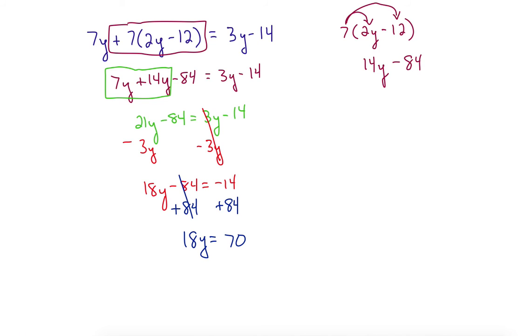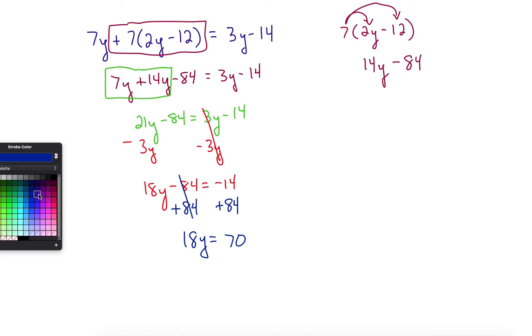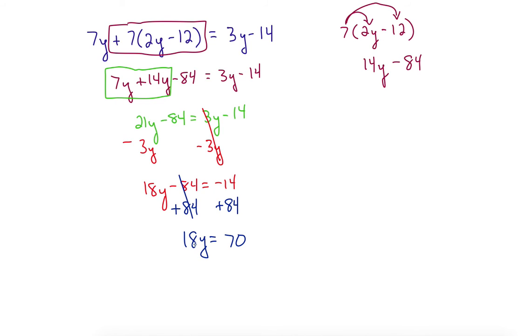All right? Now, to finish this up, the last thing I have to do is get rid of this times 18. What I'll do then is divide both sides by 18. Now, of course, 18 divided by 18 leaves me 1, so I'm left with 1y, or just y. And this 70 divided by 18, I can leave it like that if I want, but you should reduce that.